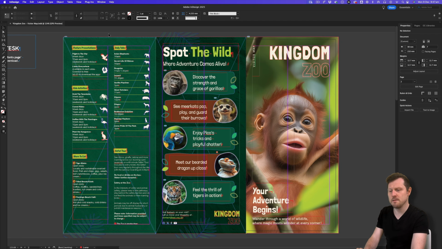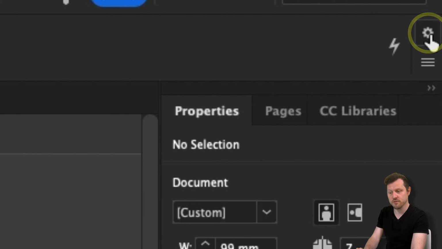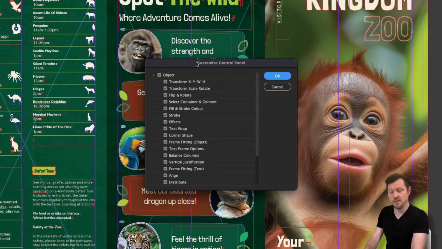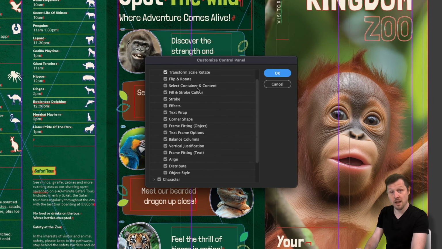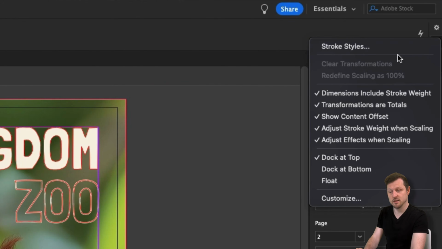Some other things to keep in mind with the control panel are the settings. Over on the far right of the control panel, you will see a cog. Click this and you'll be able to toggle a range of objects which you want to appear in the control panel. And if you click the menu below this, you will be able to customize further, like where the control panel is placed. Here you can place it at the bottom of the screen, the top, or even float. Personally, I like to keep it set to the top.